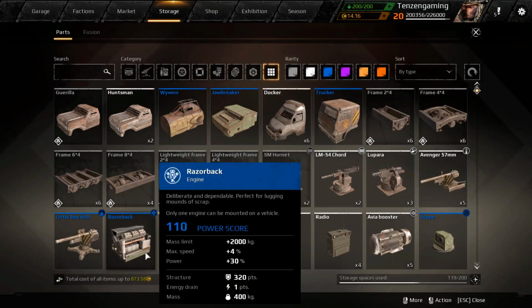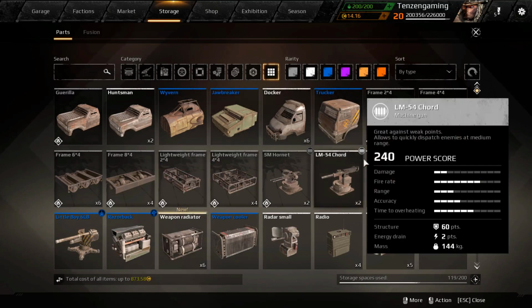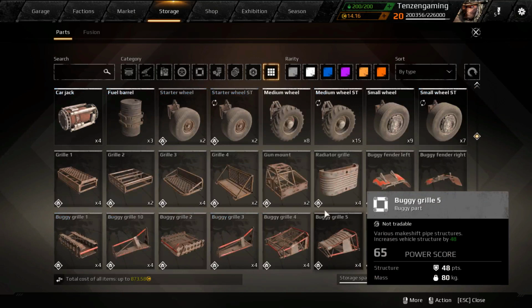For the engines, as you can see here, just under the power score, it says mass limit 2000, max speed is plus 4%, and power is plus 30%. Instead of giving a number like it used to, now it gives an actual bonus. If you had the Growler cab, let's say, and used the Razorback engine, it would have changed the speed. So more or less, the engines now boost the cabin speed, which is awesome.